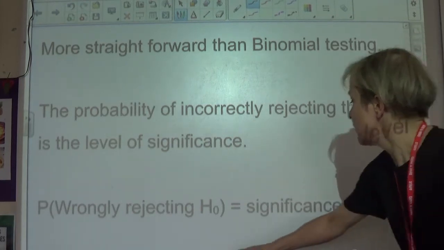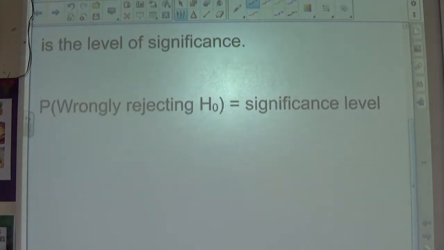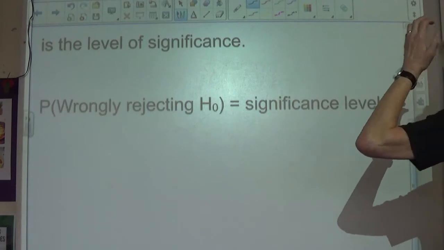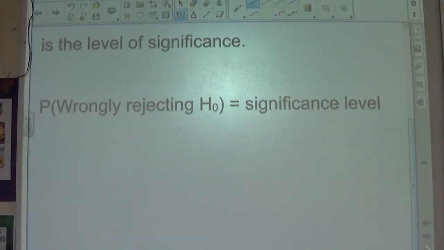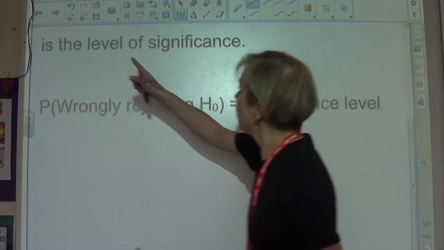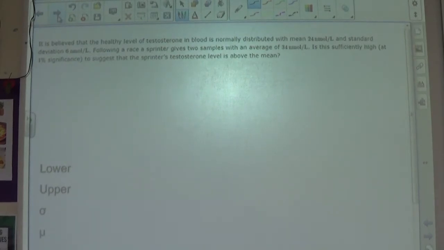Okay, so again, I've put that as a more straightforward statement there. In the binomial, it could equal the significance level or be less than. So what I'm going to do is each question using the test statistic, which we tend to think is the easiest, and then we're going to do each one looking at the critical regions. If you are asked or told to use the critical region method, you must use the critical region method. If you are not, you can choose whichever one you like to do.